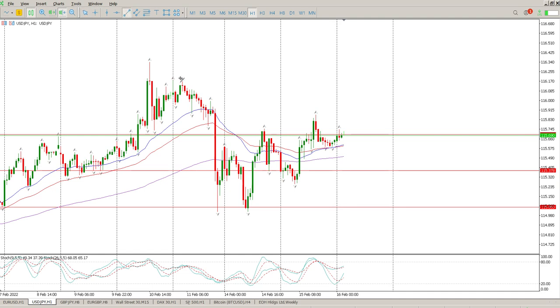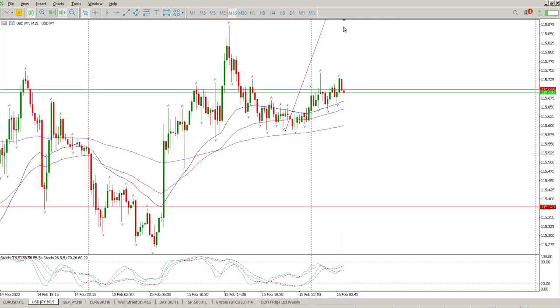What you're looking for as a first target is a move equal to this move of yesterday. So you're looking for that, and you can see it lines up with some previous selling, and that's going to be 116.192. So that's kind of the move that we have at the moment. I would again be watching the range that forms in the first 8 hours.